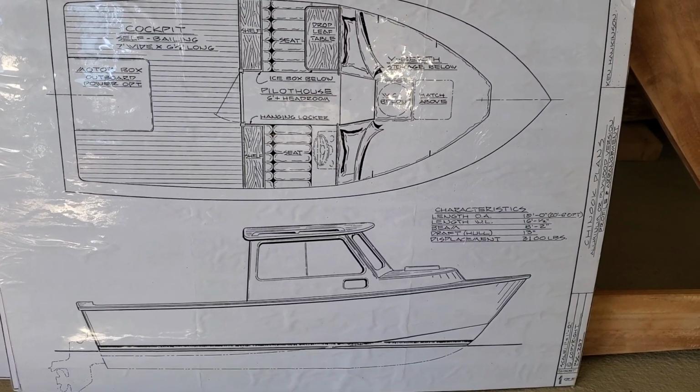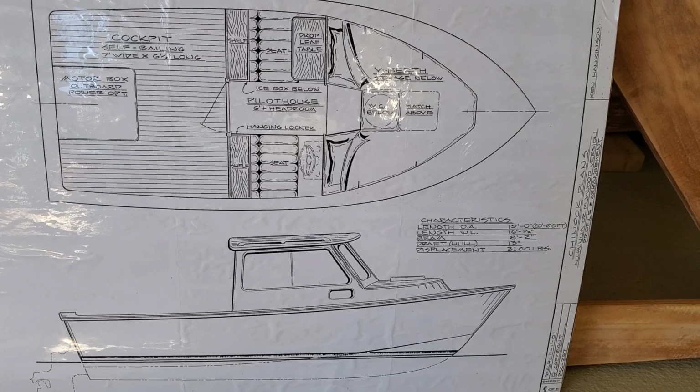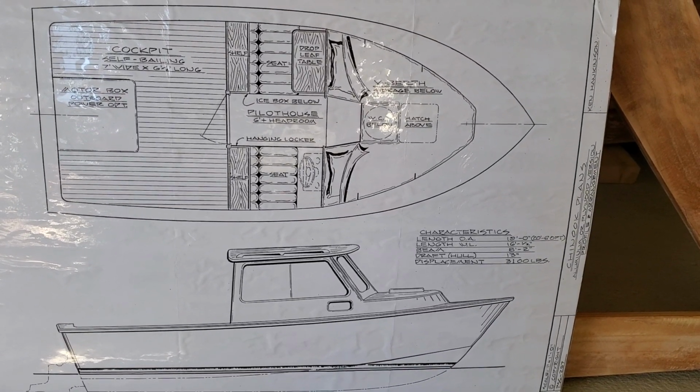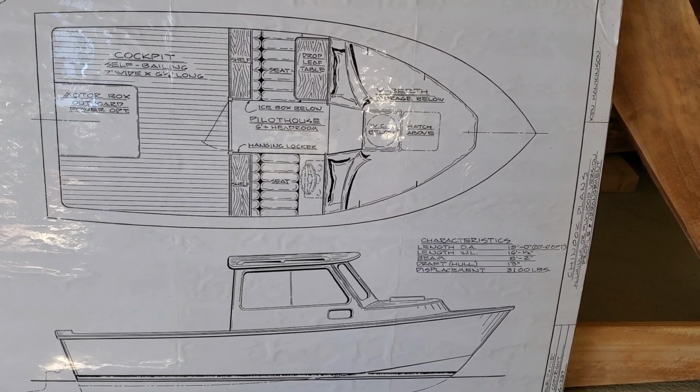Hey guys, this is James, and this is the boat build of the Chinook, designed by Glen. This is going to be a 20 and a half foot cabin cruiser.